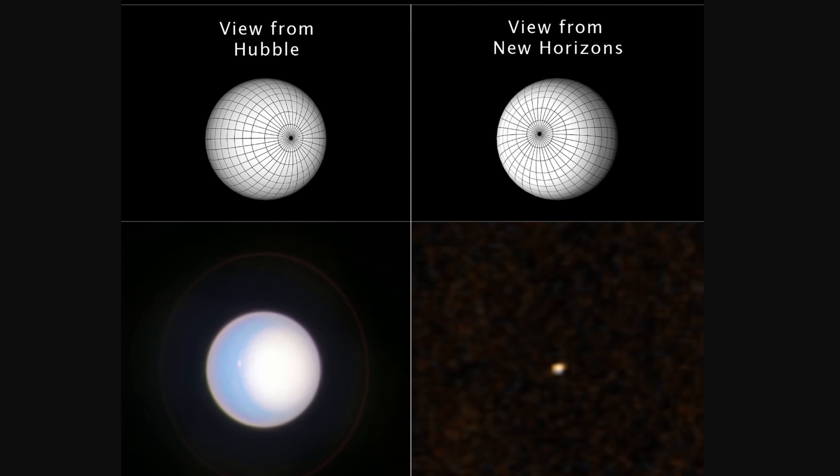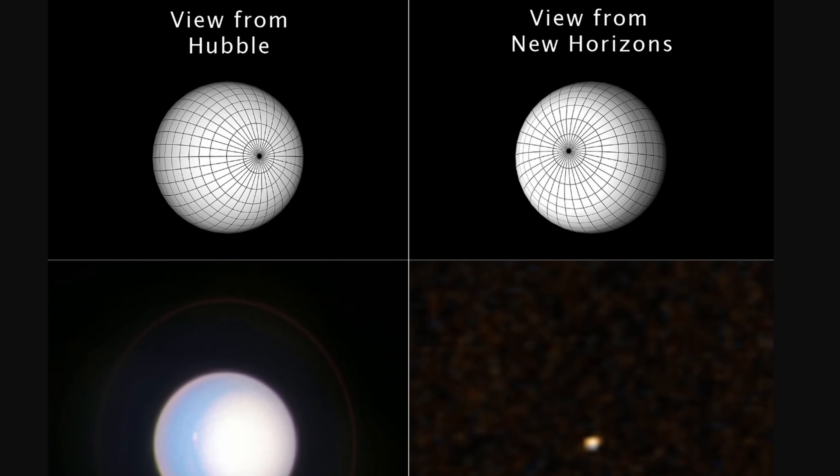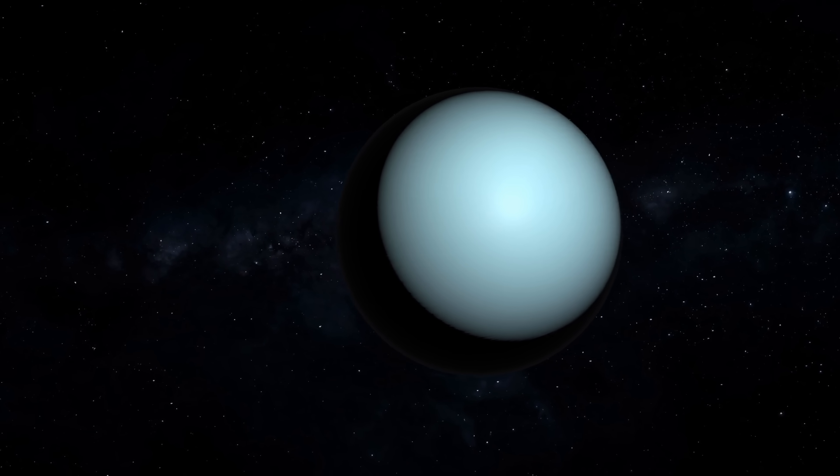Because it appeared dimmer, it meant that the angle of observation actually mattered. Here, because this was observing the planet during its partial phase, when only a portion of the planet is illuminated by the sun, the resulting brightness was much dimmer. Additionally, they also discovered that during this partial phase, the atmosphere of Uranus was actually reflecting light differently — Uranus appeared different in color and was showing very different molecules compared to what was visible to Hubble. That by itself was a really important discovery because when observing other exoplanets we might actually overestimate or underestimate certain things.